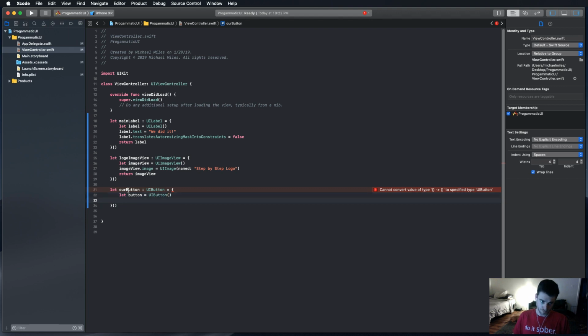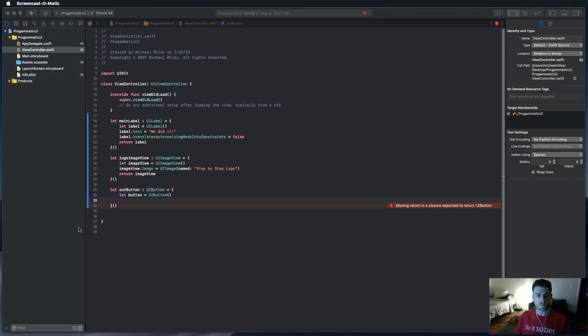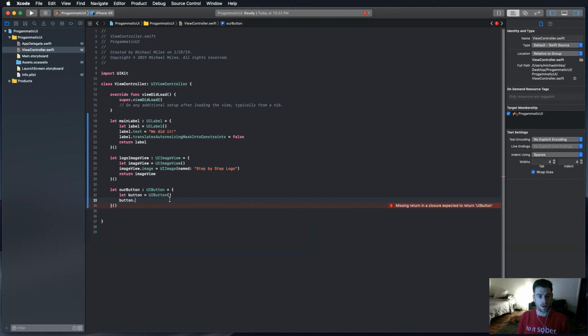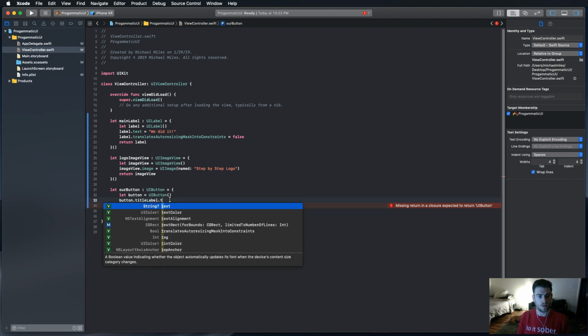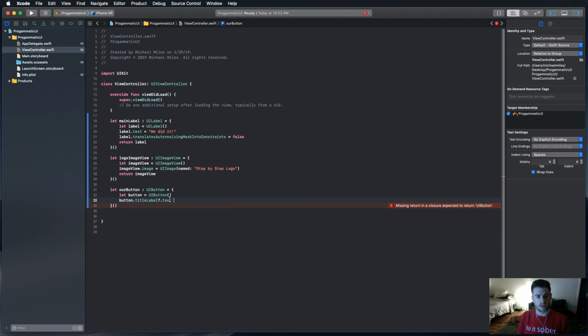So we have this button, and the button.titleLabel, no. titleLabel.text is going to be equal to, hey, push me. Okay.